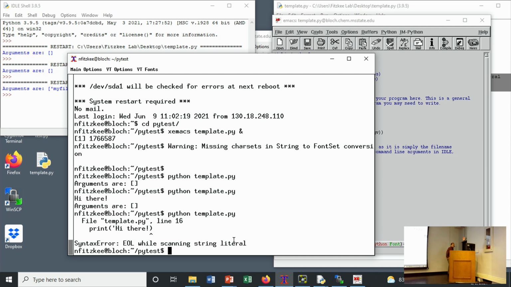And here it's saying, hey, I reached an end of line while scanning a string literal. So it was looking at a string, and it got to the end of the line, and it started working on the next line, and it said, hey, that person didn't close their quotation mark. I wonder if that's an error. And in this case, it's saying, hey, look, I never find a closed quotation mark, so I'm not going to try to run this code. Or I'm not going to be able to run this code.